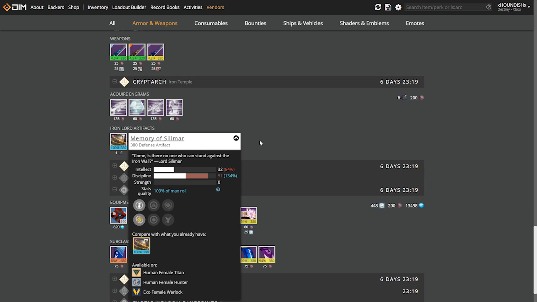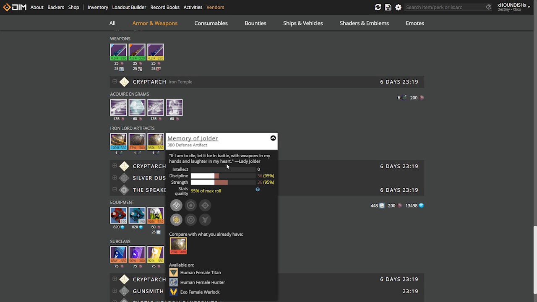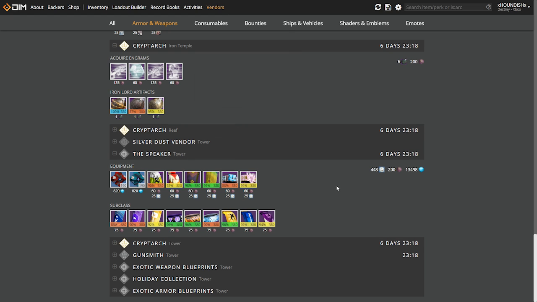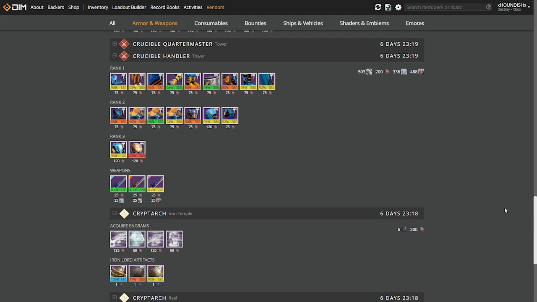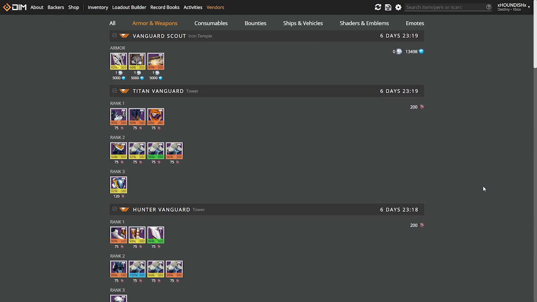Tyra's artifacts are pretty lackluster. We do have Memory of Silumar with Intellect Discipline at 109%, and then 87% Memory of Scori with just Intellect right there, and Memory of Yolda with Discipline Strength at 95%. The Speaker has the year 1993 Titan mark with Intellect Discipline at 98%, and otherwise, it's actually a pretty lackluster week. There are a few really good pieces there. Otherwise, it's a pretty disappointing week as far as the stat rolls go.